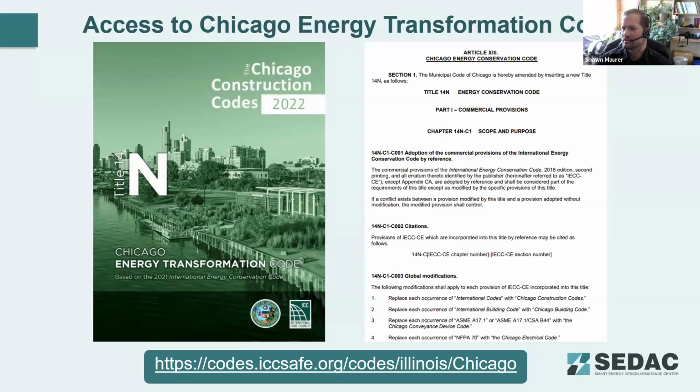Most of the content for this presentation is also going to apply to the Chicago Energy Transformation Code, the same as it does for the 2018 IECC. If you're still working on projects under that code compliance, for anyone, hopefully later today we'll find out the approval for the 2021 IECC. If you're working towards those, again, the requirements are very similar. So at this point, I'll turn it over to Bob Flynn.